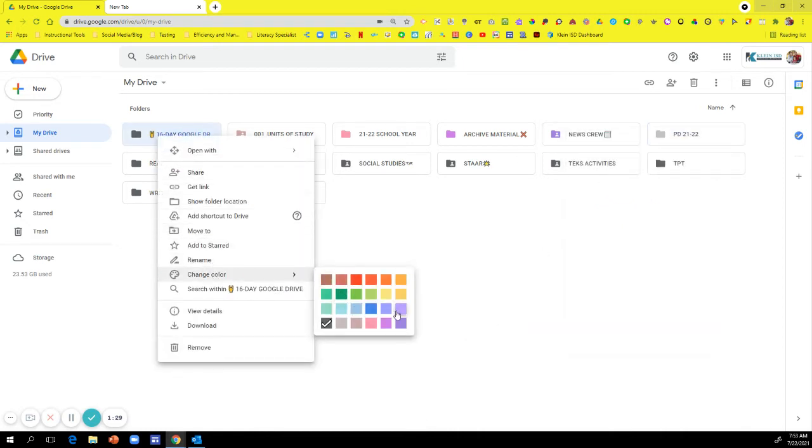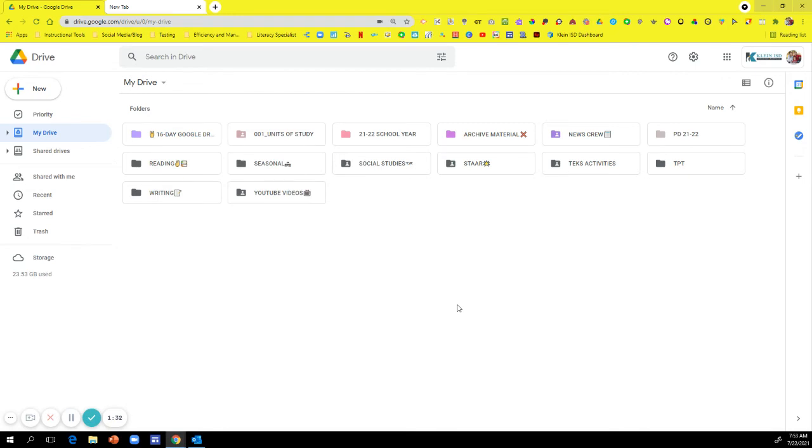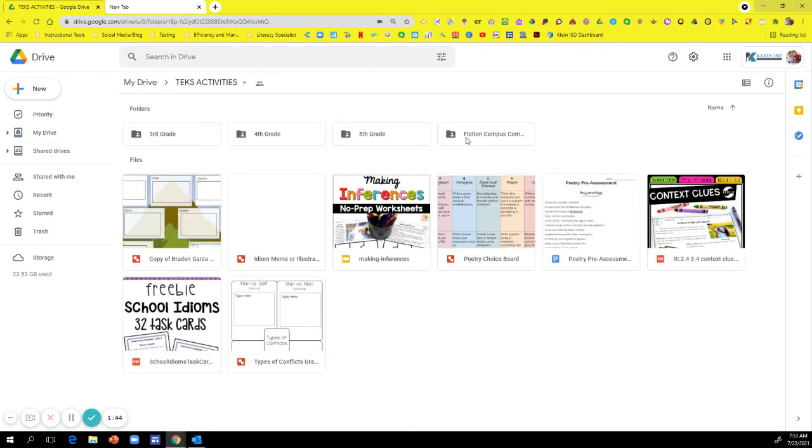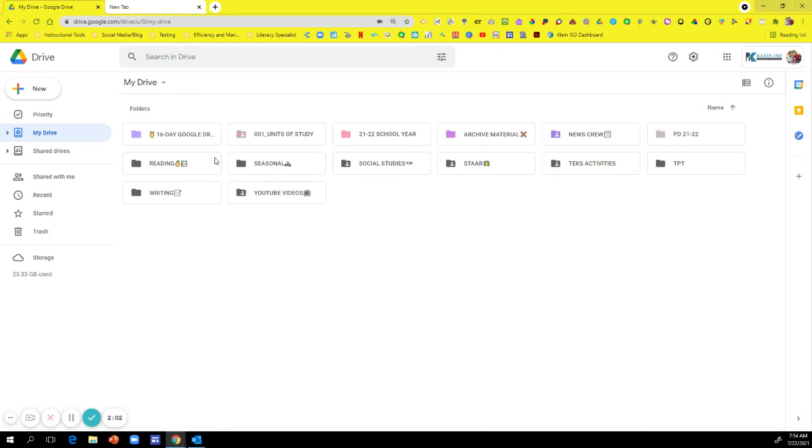So once you get done with that, you can go actually into any of your main folders and do the same thing that we just did with our main folders. You can use your subfolders. So you can go to, like, say, Teaks Activities, let's say. I have these folders. I can go add emojis to those folders. I can change the color, but you don't have to take the time to do that to subfolders if you do not want to, okay? So if you want to do that, wonderful, great. But the main thing is to just get this main drive with the color changes if you prefer color, okay?